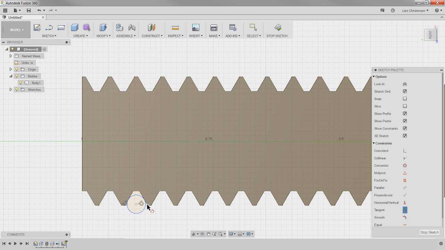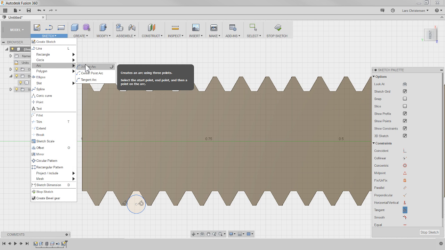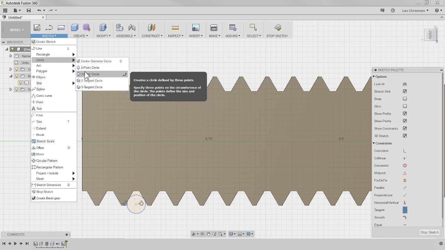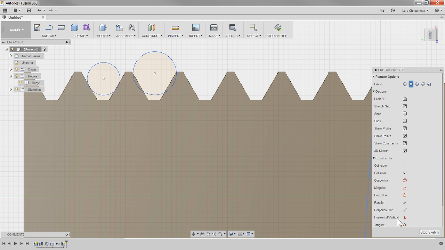So don't just go with one wire, use 3 wires for this. I guess that's what I'm trying to say. So I'm just going to place 3 wires, or 3 circles, in here, because that's what they resemble. I'm going to place one over here, like that, and one over here, like that. And they're going to, of course, be tangent too. So they're going to go in here, like that, and one's going to go to there. One's going to be tangent there, one's going to be tangent there.